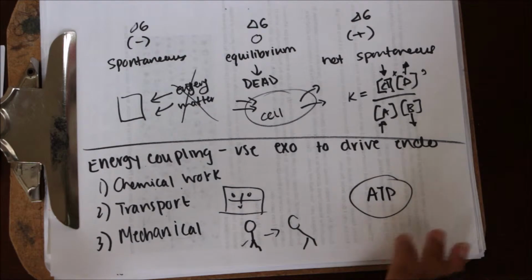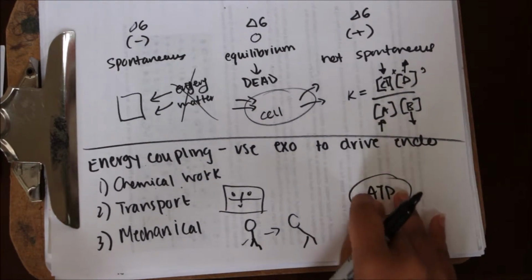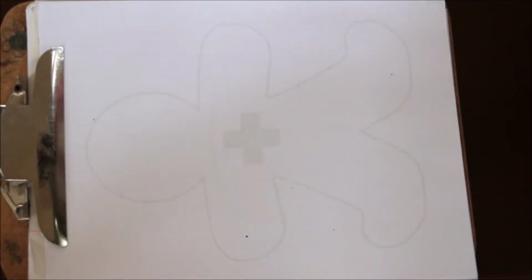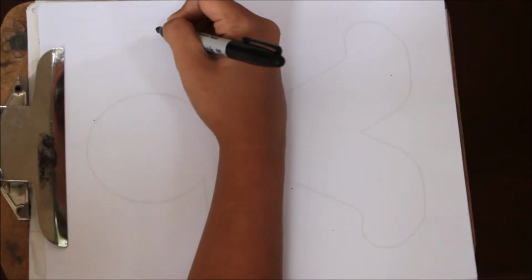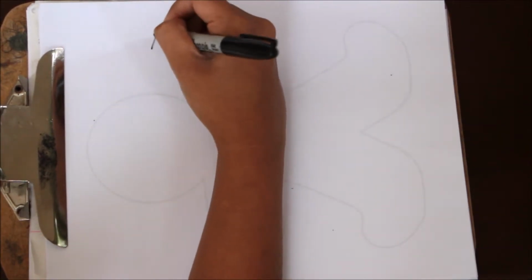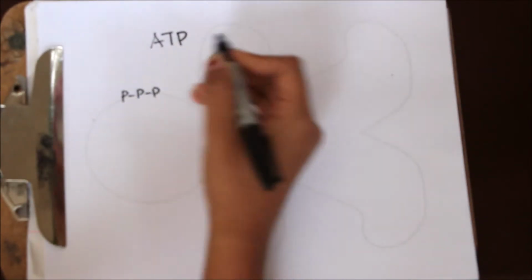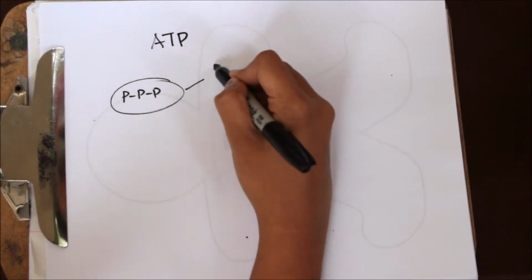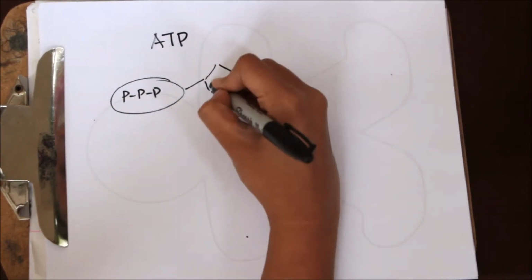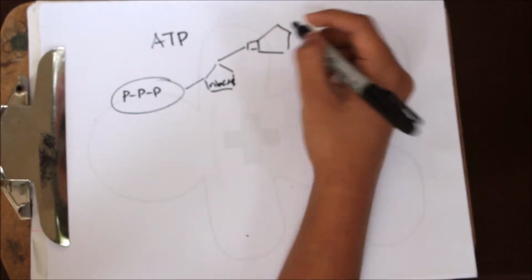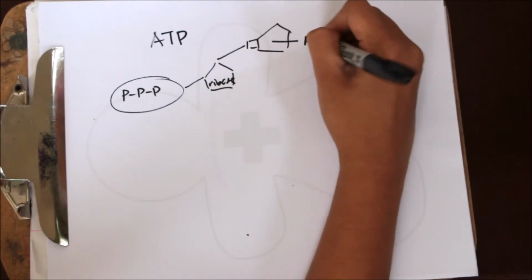People understand up until there, but they don't understand how the energy from ATP is able to be used to do work in an endothermic reaction. ATP stands for adenosine triphosphate. It's drawn with 3 phosphate groups in its tail, and it's combined to a ribose, which is a form of sugar. And this is attached to adenine. Adenine should be familiar because it was one of the nitrogenous bases in DNA.